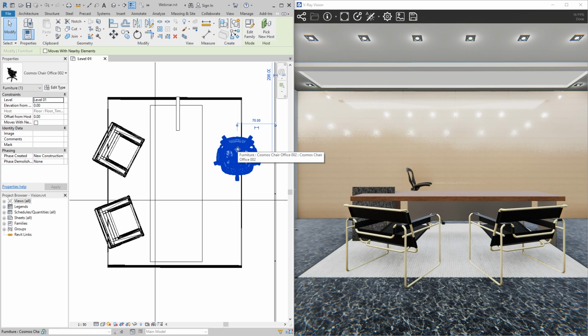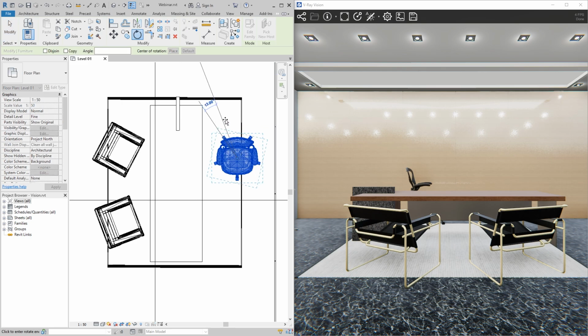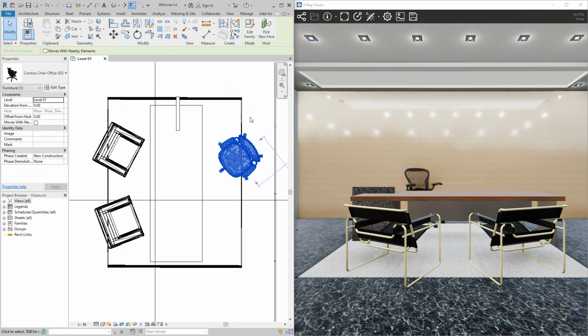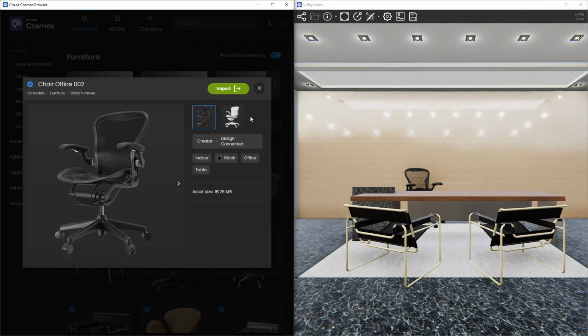Furthermore, assets are listed in the V-Ray Appearance Manager and the Objects tab, where they can be scaled, rotated, or randomized to suit your project's needs. In this case, I'm just going to switch to the Rotate tool and rotate this chair a bit so that it's facing more towards us. Great! Note that all Cosmos assets are imported as native Revit families, which appear automatically categorized in the Revit project browser, so that you can easily find them.